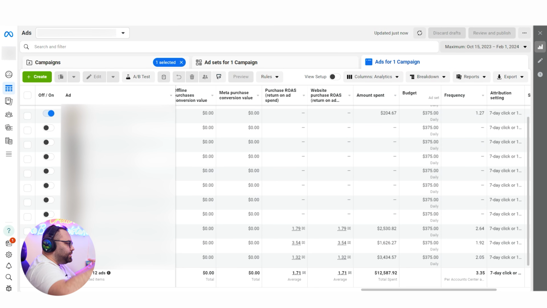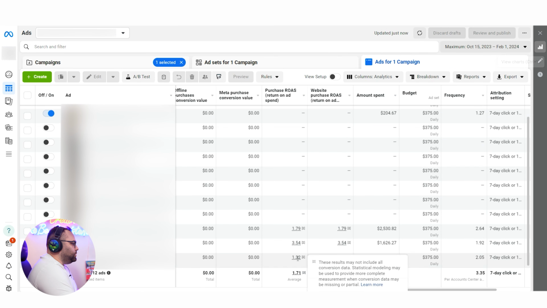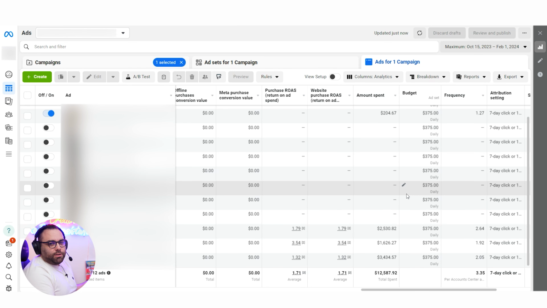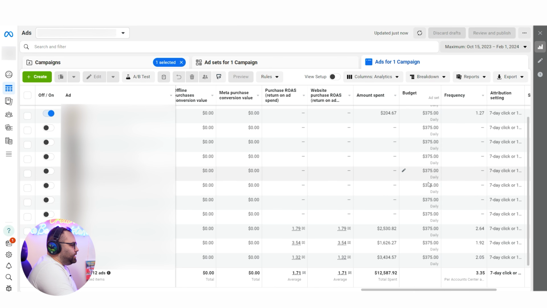Okay, so in this campaign the damage has already been done, but I want to say some things in order to understand. I was watching the downfall of this campaign as it was happening, and I know how they optimized it. First of all, they were changing the budgets during the campaign because they were trying to control the campaign in that way.